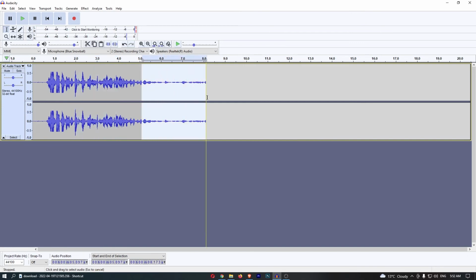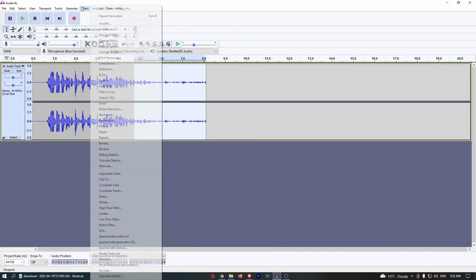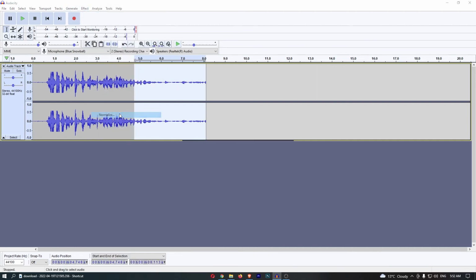Like 90% of Audacity, if you guys haven't been using it for a while, especially with editing effects and so on, it is literally just about playing around with this, seeing what works, and getting this to a really good level. So now guys, I will show you the original once again, and compared to now.